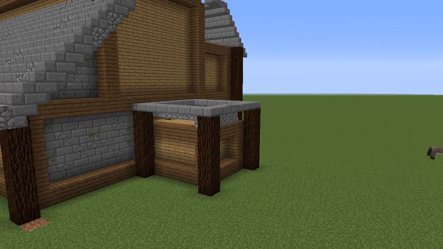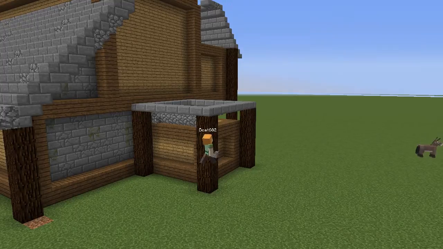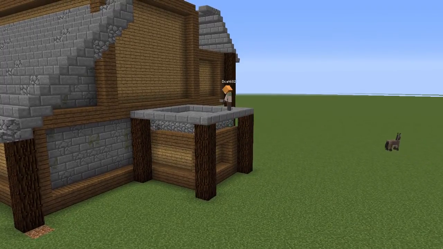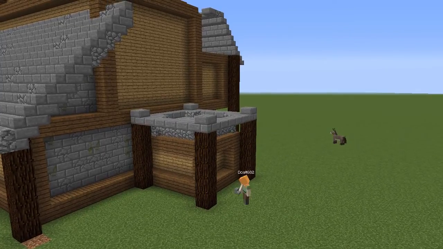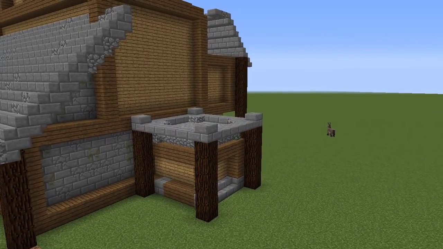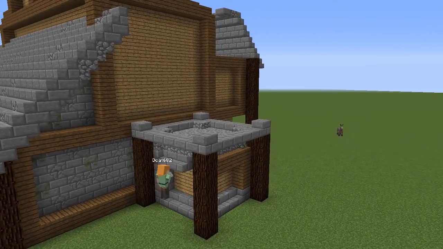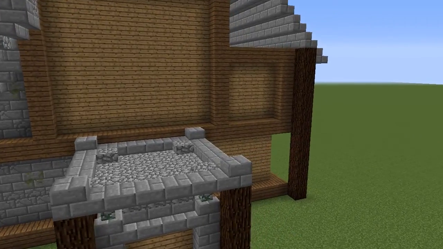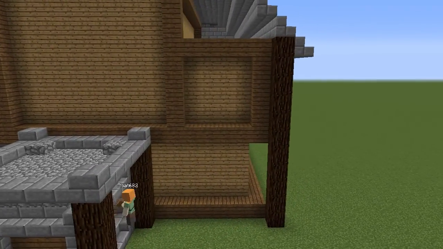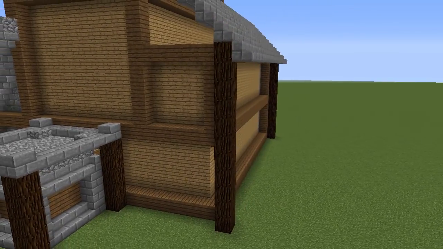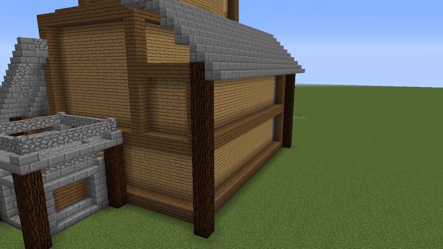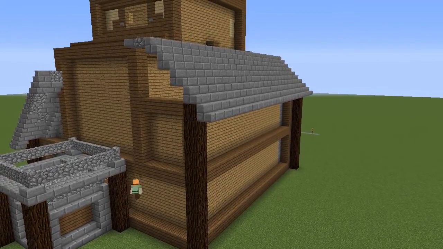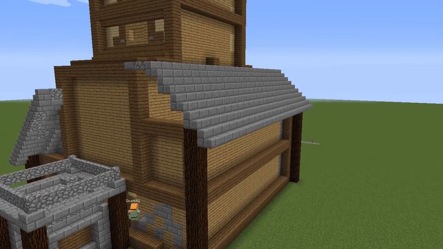Now I'm adding a little shrine to the back of the build. I honestly don't know what I actually built, this entire house type thing. I was originally going with a church idea, and then I turned it into a little bit of housing. There's that shrine right there just because of the church part, I guess. Although it's technically not a church because churches are Christian and Catholic, and I don't have any crosses there, so I guess you could call it whatever you want. A spiritual housing district, maybe?